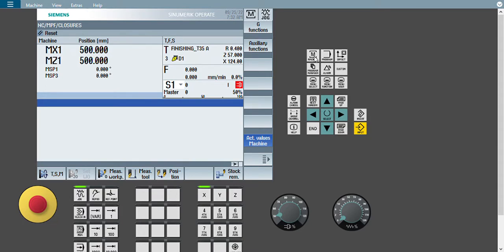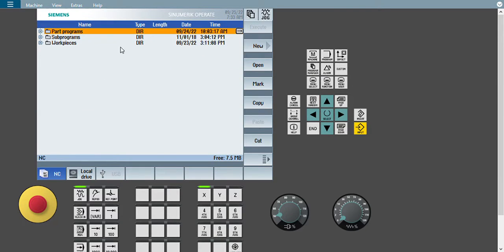So now we will start. I have the Siemens 828D and 840D SL controller in front of me. If any new generation Siemens controller is there, you just have to go to Program Manager. In Program Manager there are three options, and in those options you can create a program anywhere, wherever you want. I will go to Part Program and say open. If you are creating a new program, you have to say new, otherwise you say open. Again I am telling you, the detailed program I gave in the description, go through that, and then come to this G72 program.